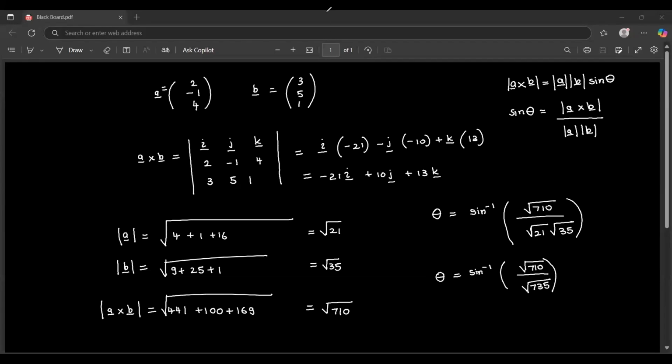Now let's go to the observations that we can make directly. Remember the property of the vector product: A dot (A cross A) is equal to 0. This is how we can also find this out. Why? The magnitude of A cross A will be equal to A into A into sine theta, and in this case theta is equal to 0 degrees. Therefore, you will get sine 0, which is equal to 0.